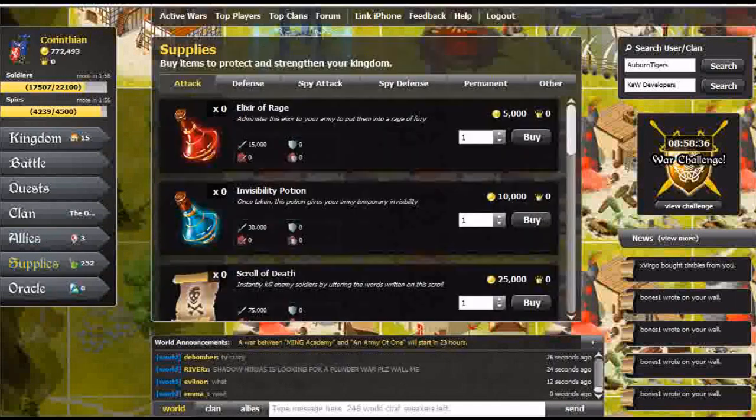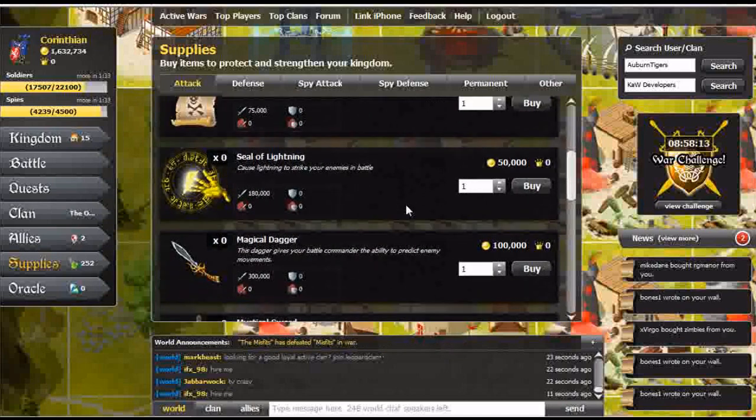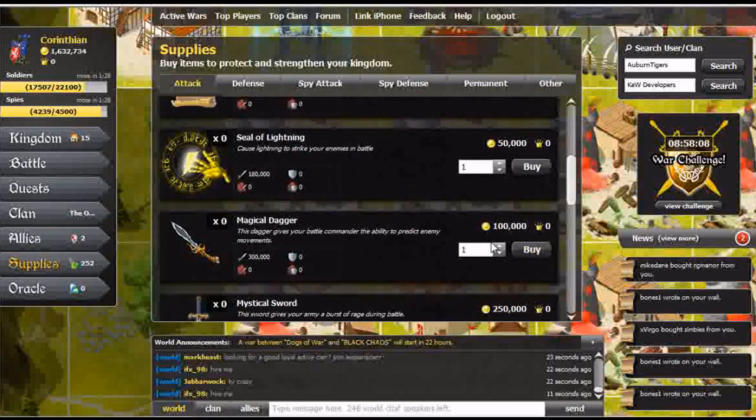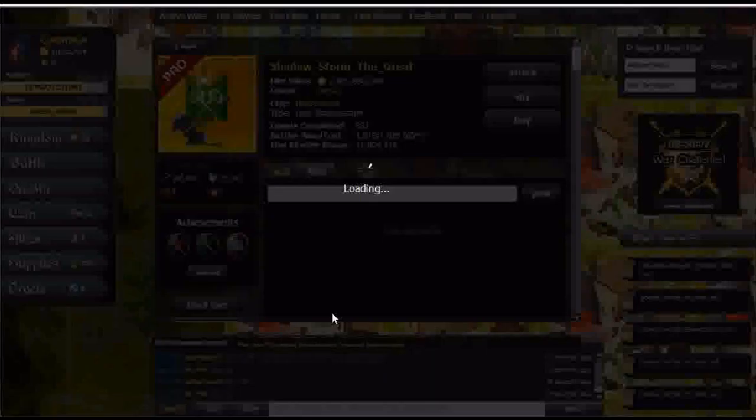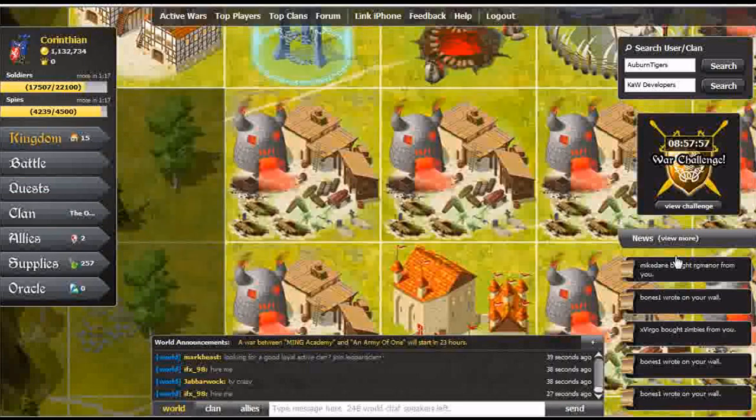So, to help improve my odds, I'm going to go over here to the supplies section, or the store, or whatever you want to call it. And I'm going to go ahead and buy, let's see, times 0.02. That means it's like 1,500 more. I think a magical dagger will work. Let's buy several of those. Let's buy 5 of those. Item has been purchased. Okay, that was 933K, so you can see how I made money there.